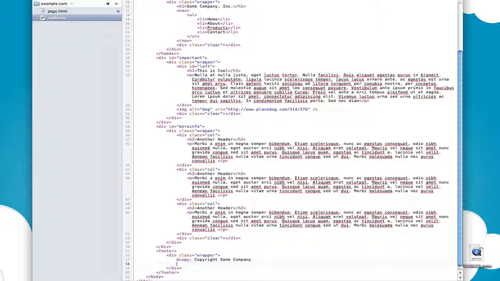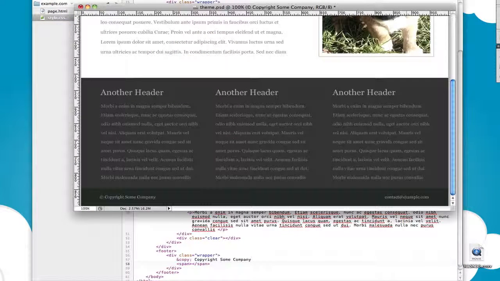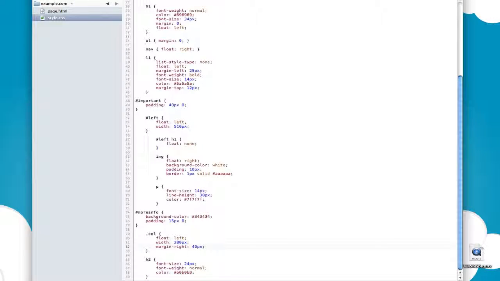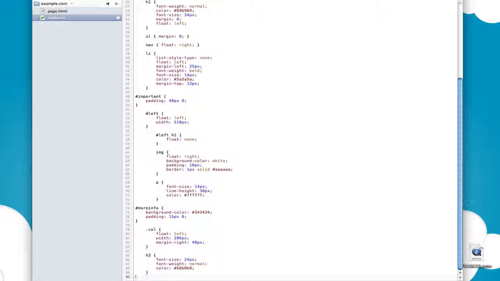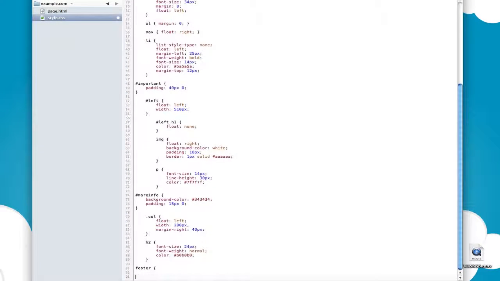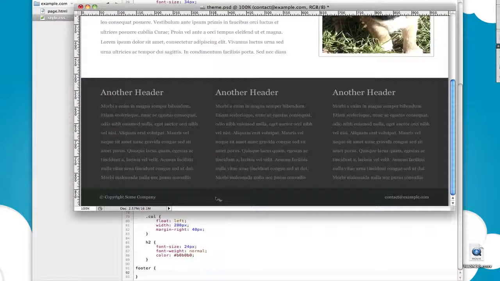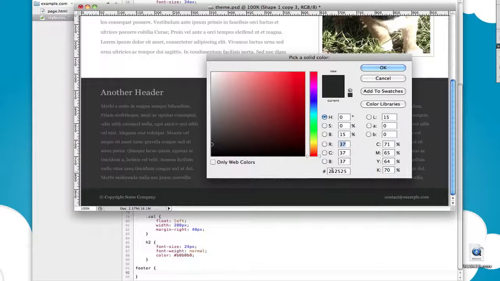And next, I'm actually going to use a span here and include contact@example.com, and I'll just float that to the right. So let's go in here to our footer, and I'll say the background color is this.